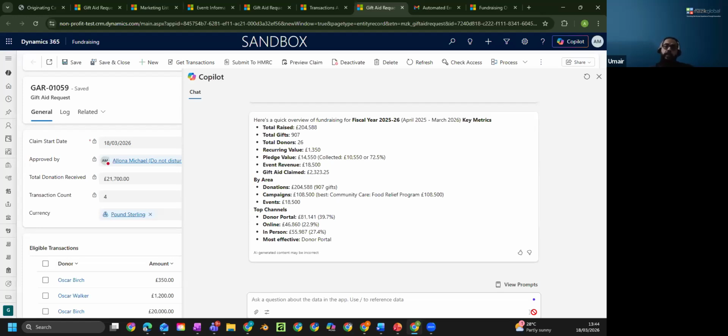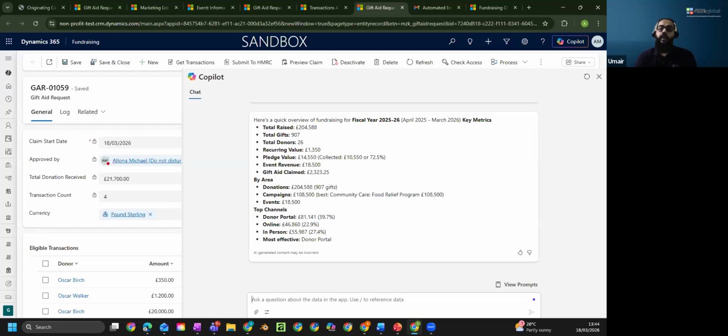And these Copilot agents are not only available in the fundraising solution; we can always publish them to the Teams channel as well. If you are using MS Teams and you're responsible for analytics and not into day-to-day fundraising, you don't need to log into CRM to access the Copilot. They can have it available as part of their Teams app, run these prompts from there, and view and analyze data, and copy, paste, or export data, whatever they want to do.